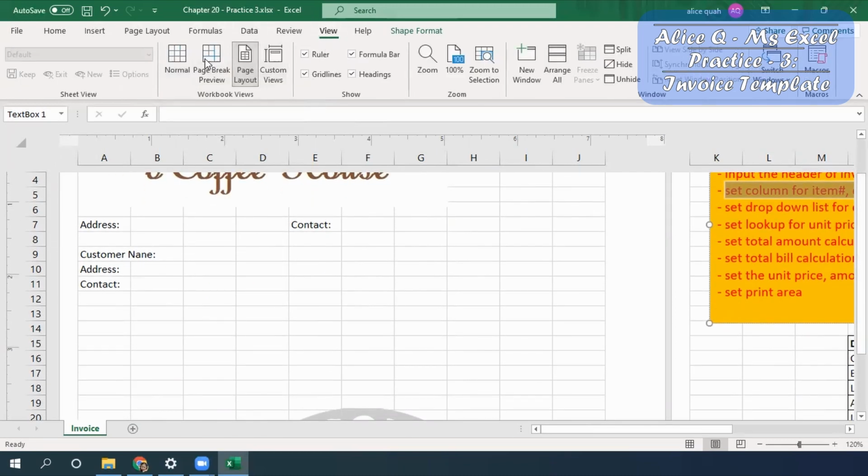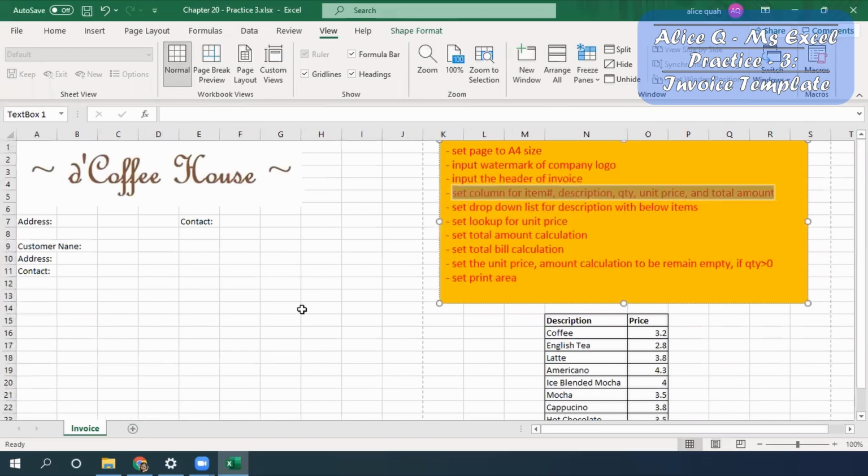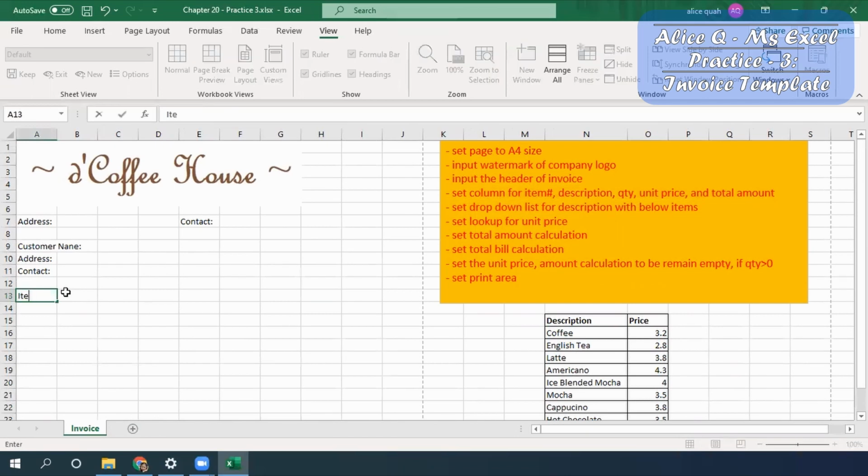Let's work in normal worksheet view. Input the field names for item number, description, quantity, unit price, and total amount.